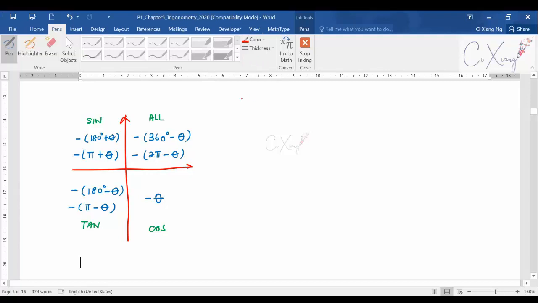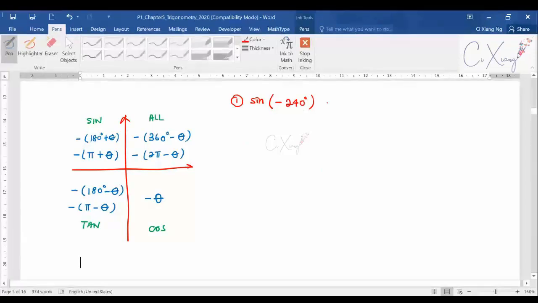As an example, let's take one here. Let's say I want you to find the value of sine negative 240. Maybe previously you memorized a formula or whatsoever, and you can just go ahead and use it. But for me, I want you to know all the basics. That's why I explain a few examples here to let you see how to apply the concept correctly.